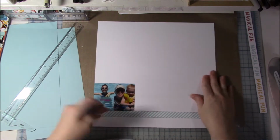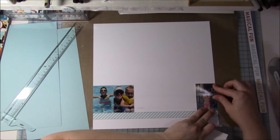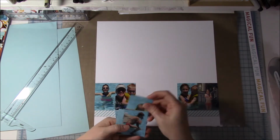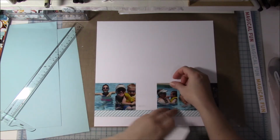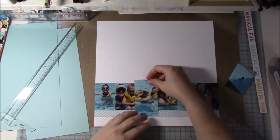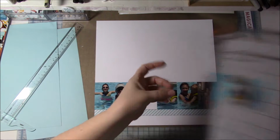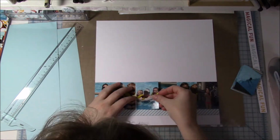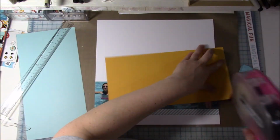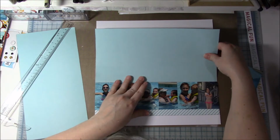Basically the reason is because a few weeks back, I would have to look up which video it is exactly, but I am scrap lifting myself with this layout. I did one when everybody was playing in the snow and it was a bunch of black and whites, and I did some 2x2 photos along the top, and I believe maybe there were like 14 or 15 photos total, so I wasn't sure if everybody would want to see the same layout again, but I thought if nothing else, you just don't have to watch the video, right?